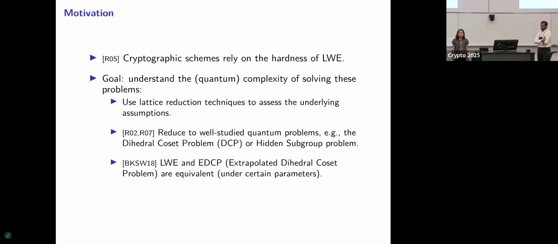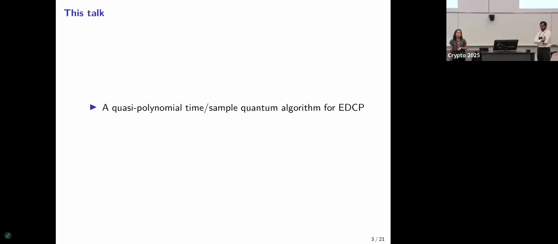So our question is, what is the complexity of EDCP? If we can understand the complexity of EDCP, maybe we will have a better understanding of the complexity of learning with errors. This was our motivation when we first started this project. So in this talk, we will present our quasi-polynomial time and sample quantum algorithm for the extrapolated dihedral coset problem.